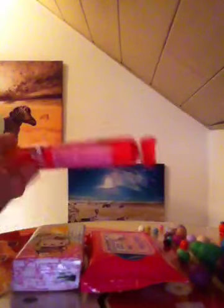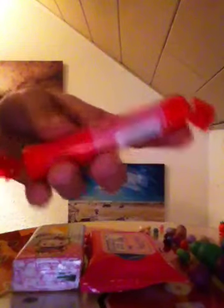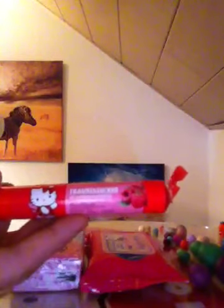Next I have these Hello Kitty candies. They're Himbeer — Himbeer is German for raspberry — and it's Sanrio licensed. They're just like these hard candies that once you put them in your mouth, once they touch your tongue, they start to dissolve. They taste really good. The lemon, to me, tastes the best, but the raspberry are definitely runner-up. And they are, of course, unopened — I would not send opened candy to anybody.